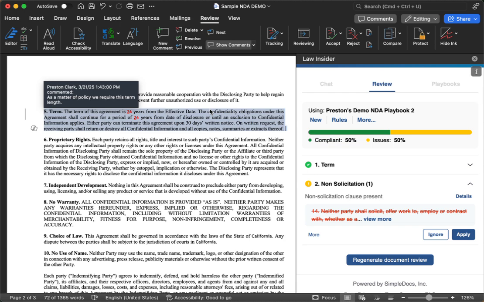So this is a Microsoft Word integration. So if you apply this change and it makes it but doesn't redline it, that is not the Word add-in failing. That is Microsoft Word not being set up to track changes. So as you can see on the top here, I have my tracking turned on. You'll want to do the same.